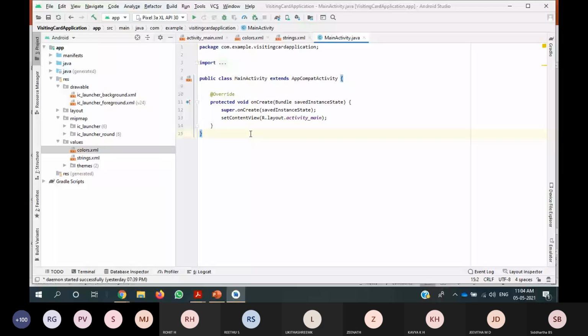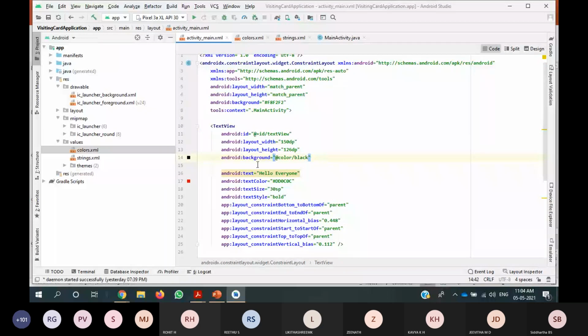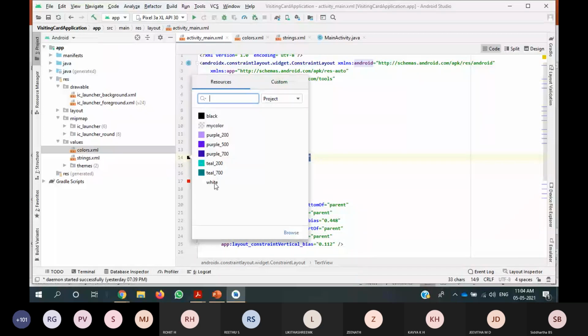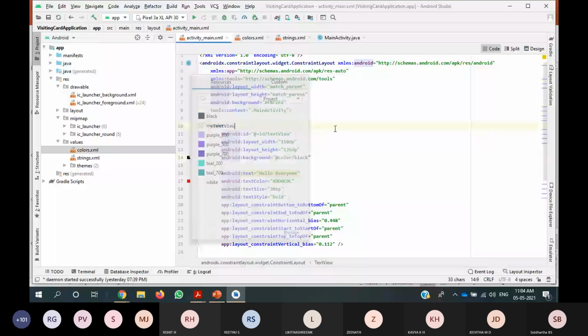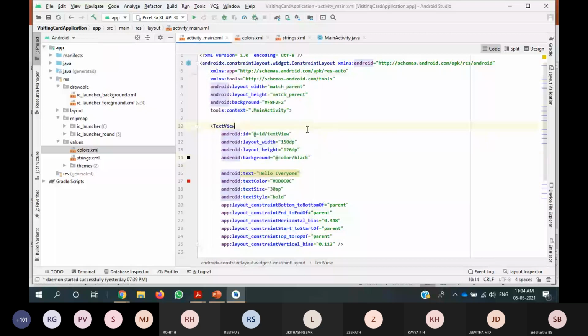It may be a value, or for the background, you can give a value also. So there is no need to go to the design part and change the background. Once you declare this, you will get the square box symbol here. If you click, you can change it. By default colors are this. Whatever the user defined color is, my color, that is what I have declared. If you want to change the text color, you can change it over here. One, you can change over here. So that will get changed.